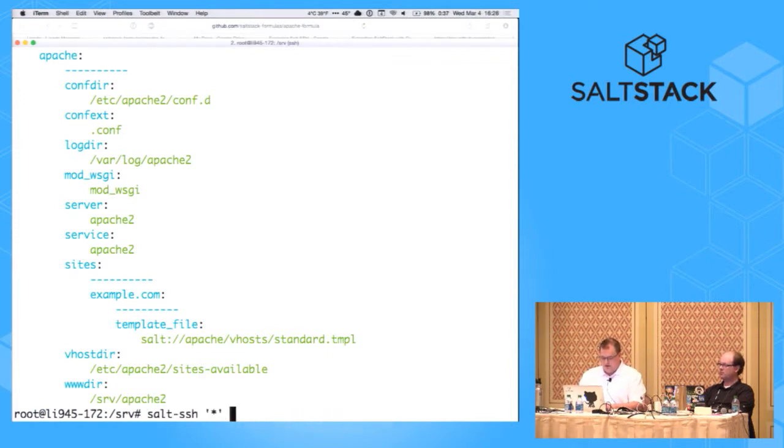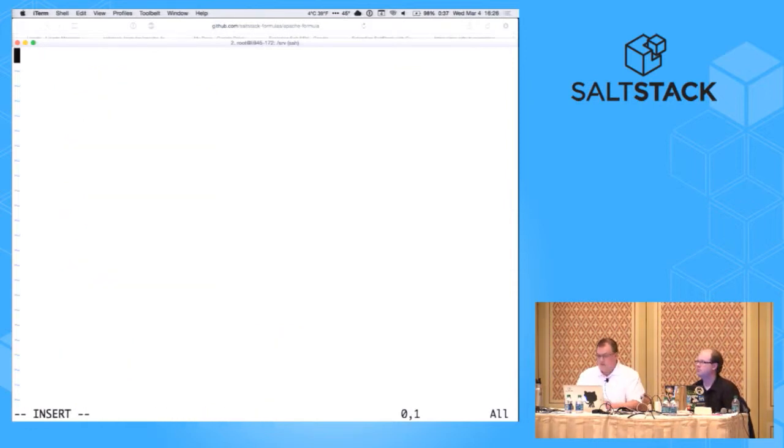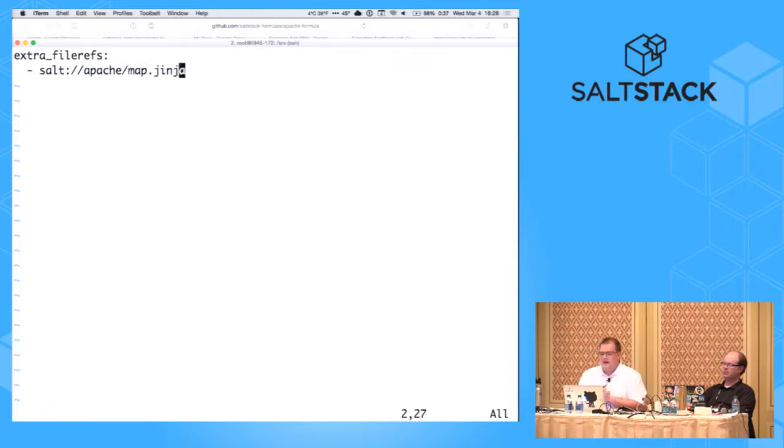So now we can say, okay, the one other thing we need to do, /etc/salt/master, which doesn't exist because I didn't install the master. We just need to define extra file refs. And this is just a list. I'm just going to put salt://apache/map.jinja, because I happen to know that file gets used by some templates in the state run. So now, every state run I do, that file will get sent down with the state run so that it's made available to whatever needs it.